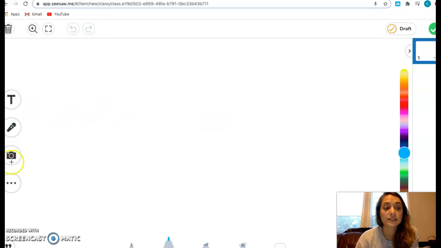Over off to the side here, these are the ones that I really want to talk about. Right now at the bottom of my screen, you can see that I have the pen selected. That's one of my drawing tools. When that pen is selected, I can use my finger or my mouse pad and I can start drawing things. You can change the color over here. So maybe I want to go to red. So I can change that and I can add my drawings.